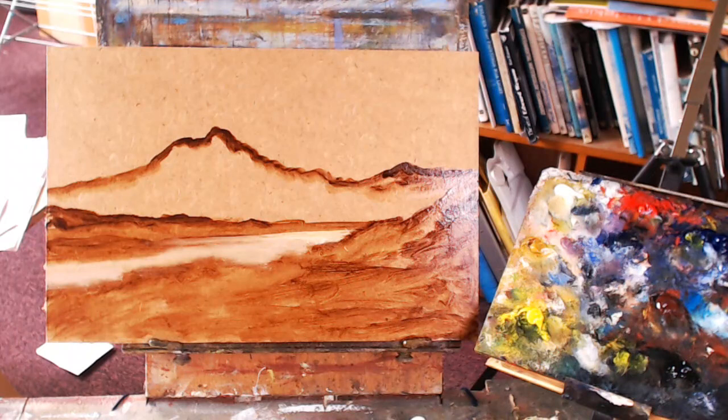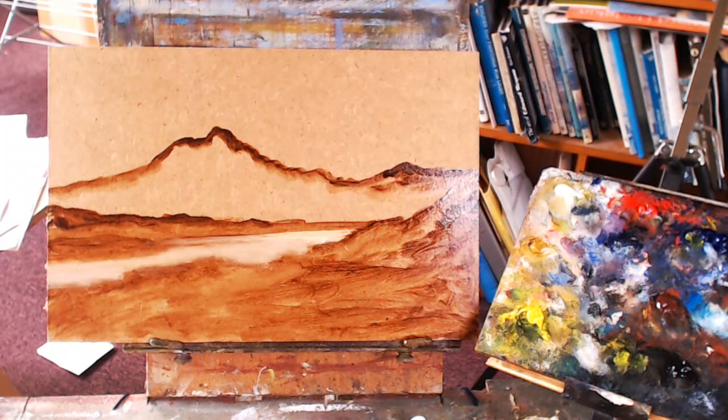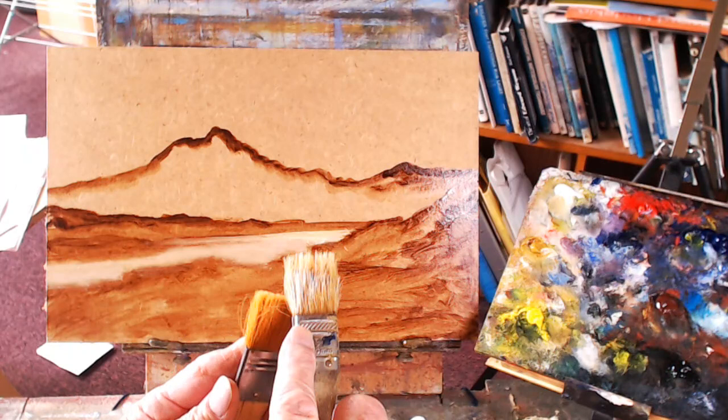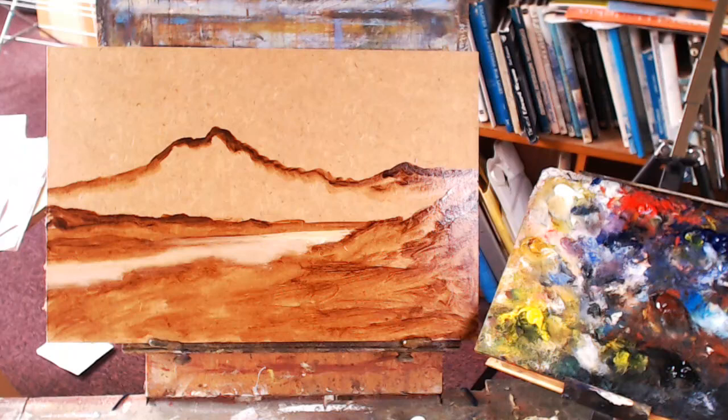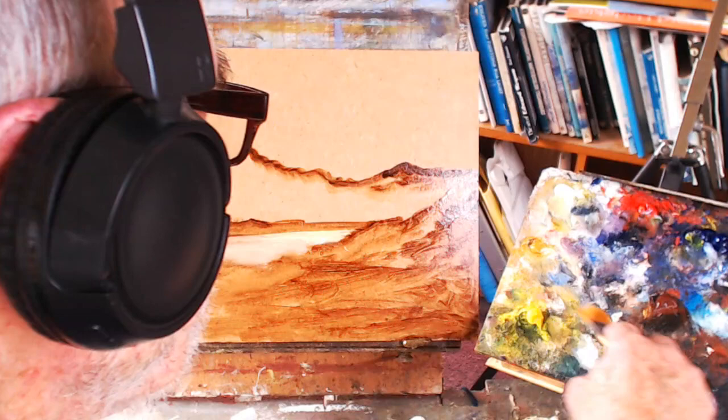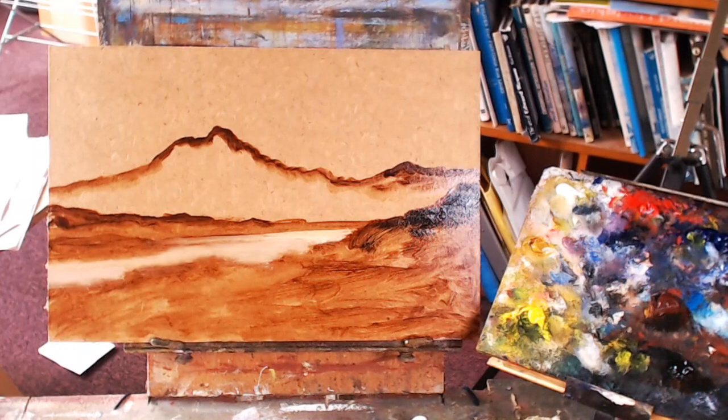Okay, let's muck about with that foreground, I think. I need a bigger brush. Right, I've got this brush, it's getting a bit mangled now. Just give it a bit of a comb. Okay, so a bit of dark and a bit of light in there, so a bit of burnt sienna, a bit of Payne's grey. Oh, made myself jump there. I'm going to raise this up a bit.